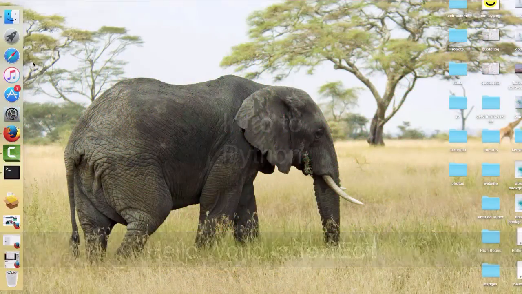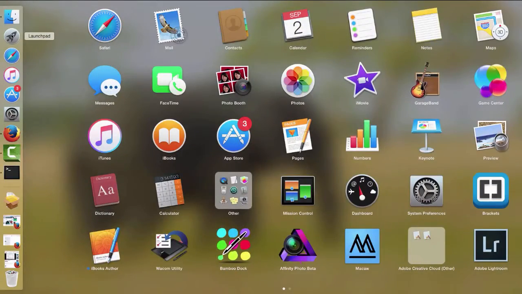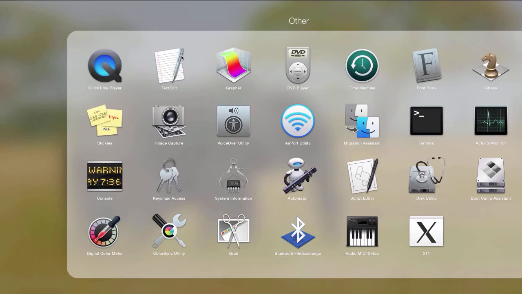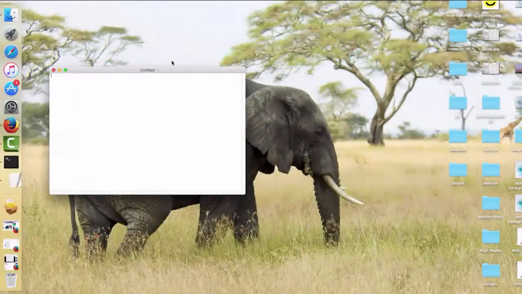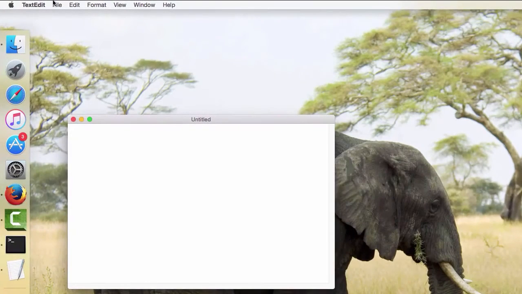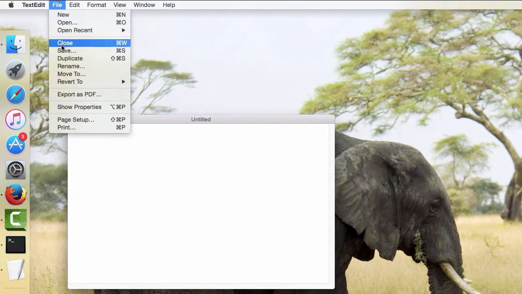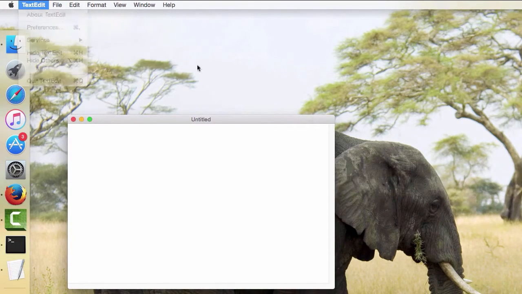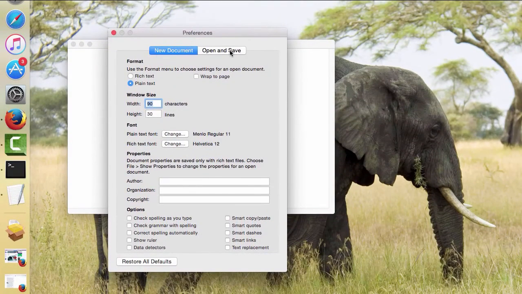So the next thing I'm going to do is create a Python program in TextEdit, another piece of software that you should already have on your Mac. If you're on a PC, Notepad would be the closest equivalent. Now, my TextEdit looks this way because I've already configured it. However, yours probably doesn't. Let me go into Preferences, and I'm going to tell it to restore all defaults.